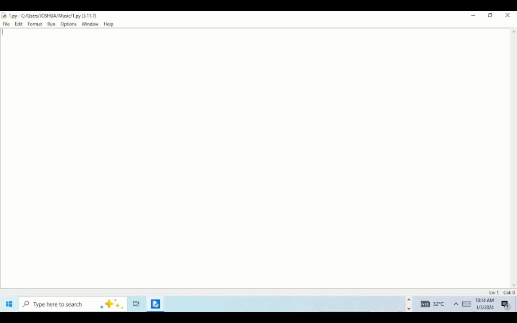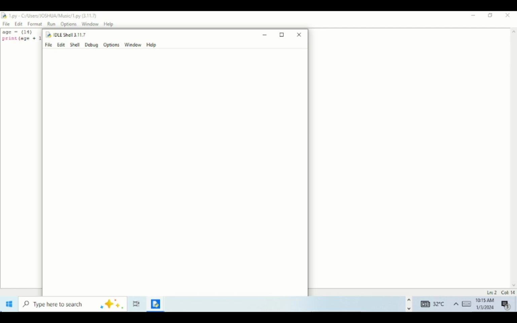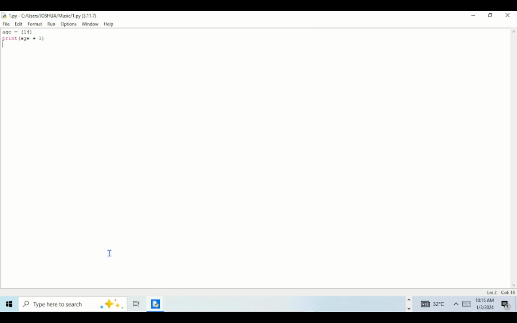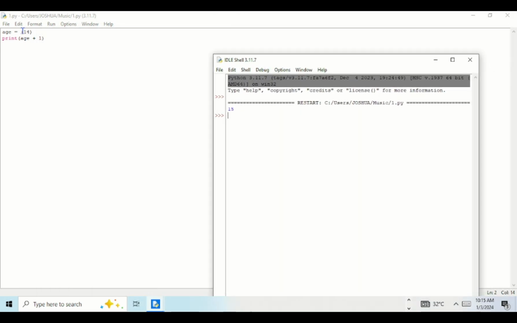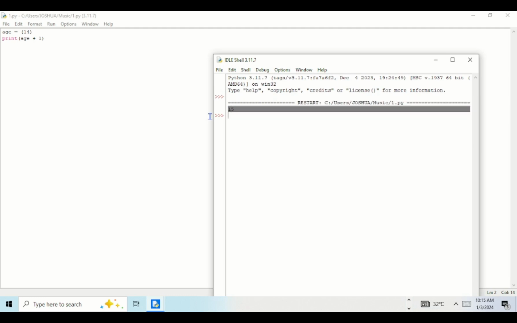And if we want to create a variable in Python, we just type the name of the variable, say age is equal to, say, 14. Okay, so we have created a new variable. So maybe we can print age plus 1. Alright, so we'll run this. Yeah, and our output is our age plus 1, which is 14 plus 1, which gives us 15.